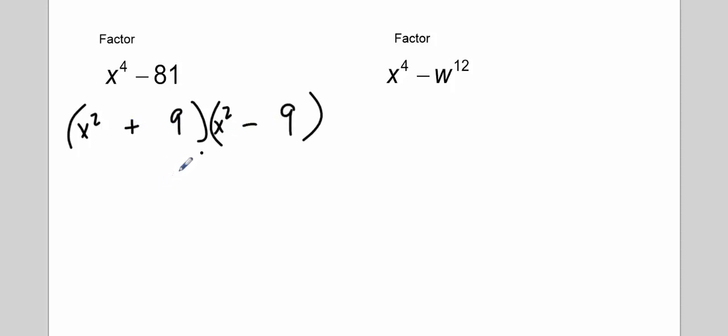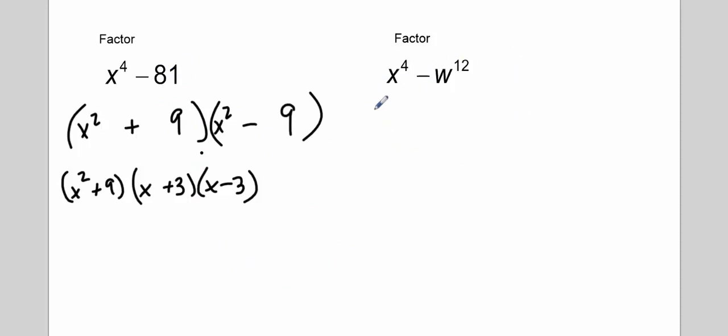And then you'll notice again, this is our first, in what is to be a preview of the next lesson, something that actually continues to factor. This is not a sum of squares or a difference of squares. This doesn't factor, so I leave it as x squared plus 9. This is a difference of squares, so I have x plus 3, x minus 3. And if I were to FOIL this out and then FOIL that with the x squared plus 9, I get back x to the fourth minus 81.